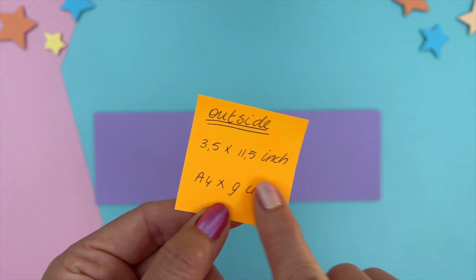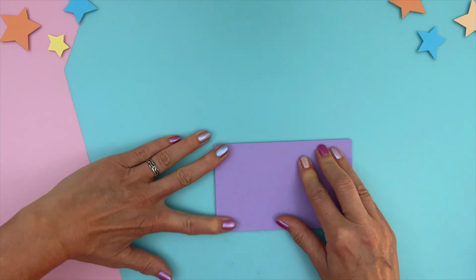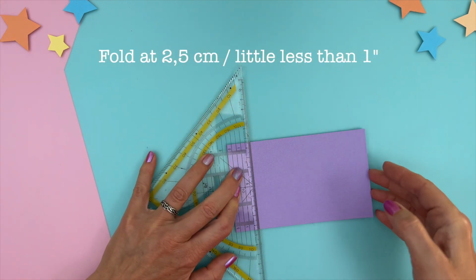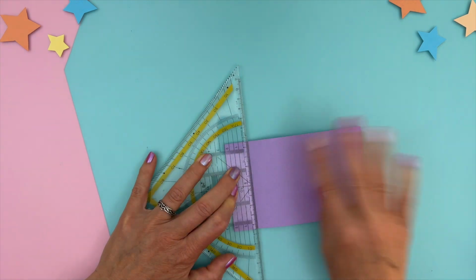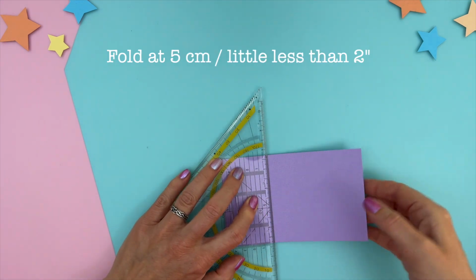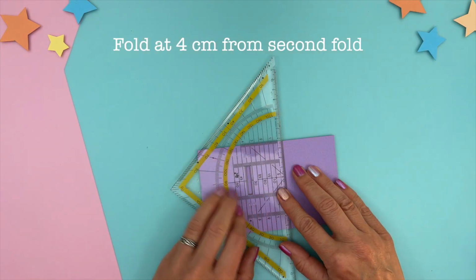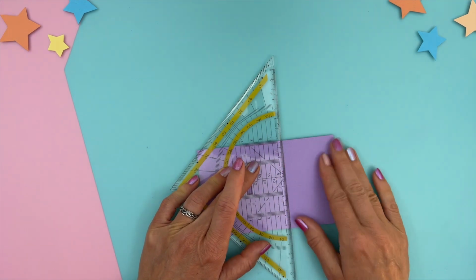Next I have a strip in a different color for the outside. I cut it from an A4 size sheet. First I'm going to fold the cardstock in half. I'm going to do it exactly as in my shorts video. Then I measure the bottom of the box, which is 5 centimeters. And then I'm going to make a fold at half that size because my cardstock is double, so I only need half. Then I'm going to make a second fold, the same as the height of my box. And I do that again on 2 sides. And this way it will fit perfectly. And I'm going to make my last fold. And I make that fold at 4 centimeters.